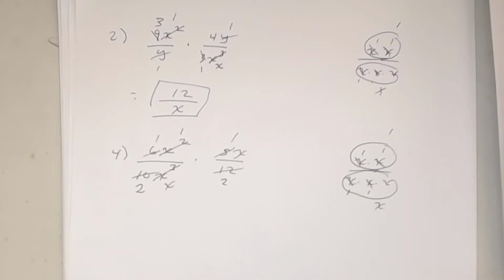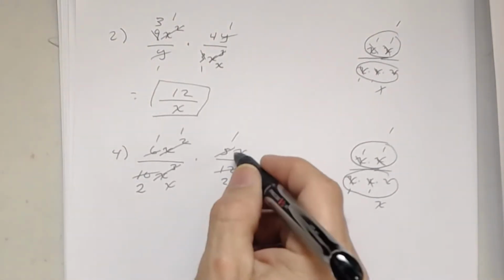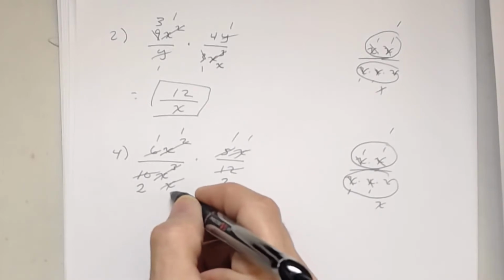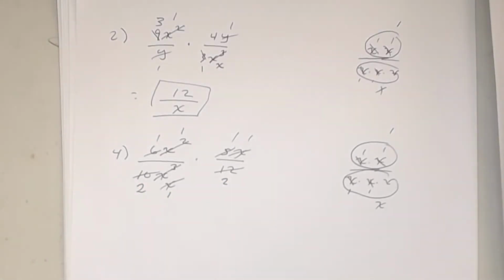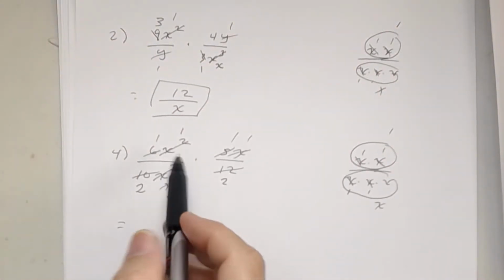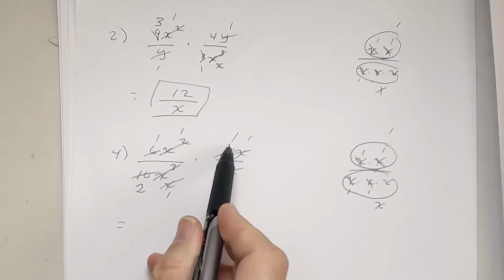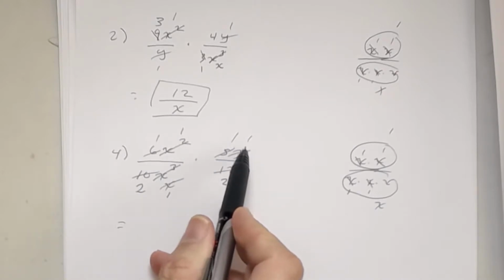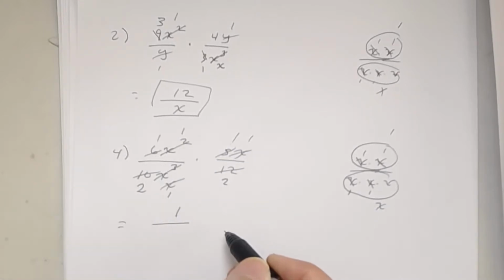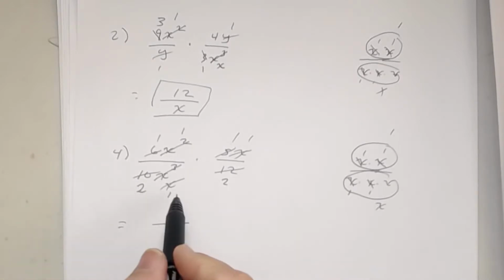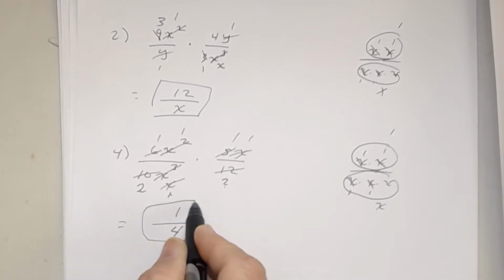What's the next factor you see? Does x occur anywhere in the denominator? Yes. Right here. So that's a 1 and that's a what? 1. And I'm done with my numerators. So I'm done with step 2. Step 3 is to multiply, write as one fraction. Let's do the numerator. 1 times 1 times 1 times 1 is 1. The denominators: 2 times 1 times 2 is 4. So the answer is 1/4.